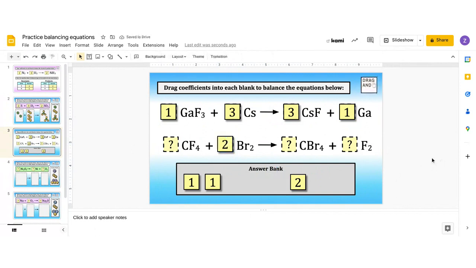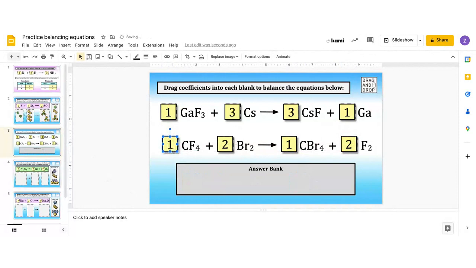Okay. Now we've got, so those are fine, right? Do I put a 1 right here? Yeah, I would do that. Okay. So now what's got too much? CF4. Right. And the F2 only has 2, so what are we going to put in front of there? 2. Yep. And then 1. There you go. We're more than half done. Next one.